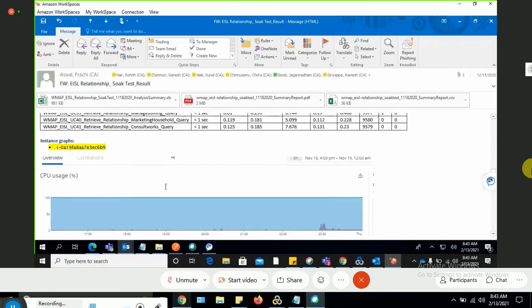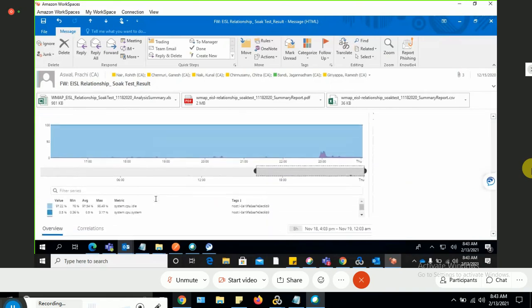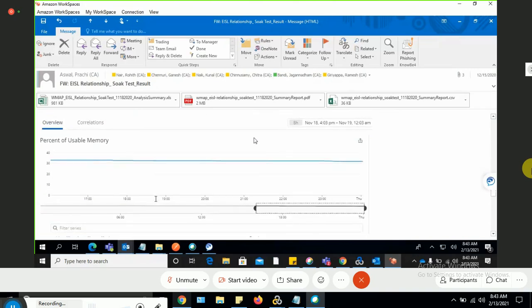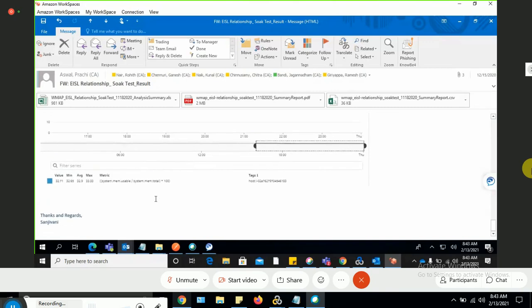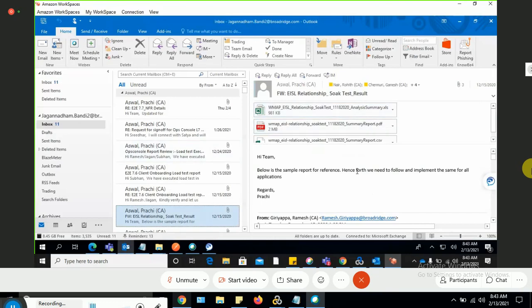And if you see instances utilization, so like this, we can prepare the report and we can publish this report with all the teams.